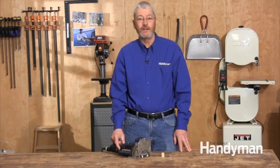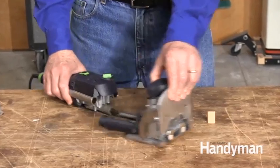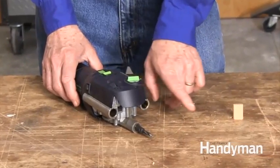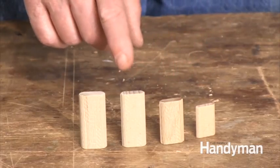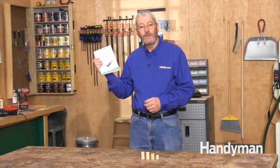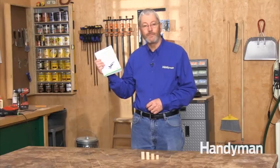The breakthrough technology on the Domino is the oscillating bit that cuts an oblong slot perfectly matched to fit a domino. Dominoes come in a variety of sizes depending on what you're joining. The well-illustrated manual will help you pick the right size domino for your project.